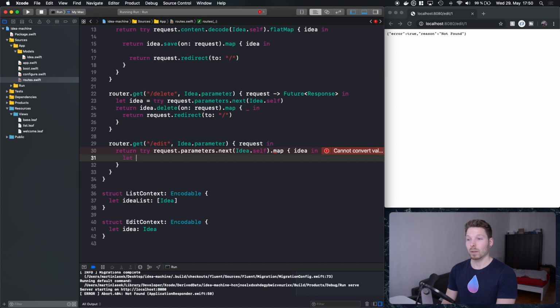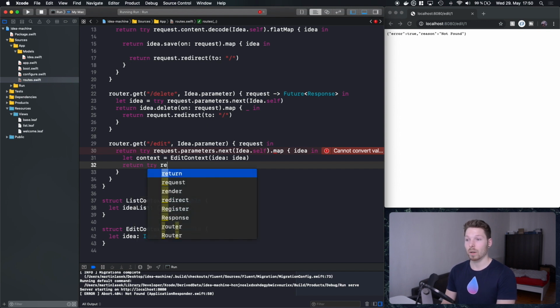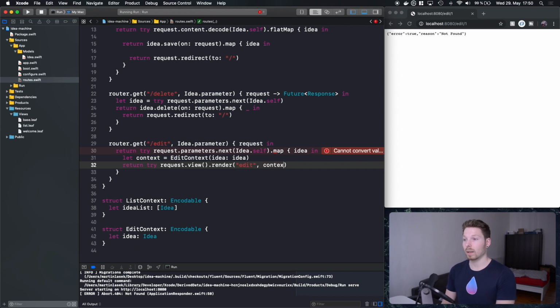So in here we can create a variable, call it context, make an instance of EditContext, and pass in the idea like that. Finally, we will return a try of request.view and then render the edit view we don't have yet, and pass in the context.